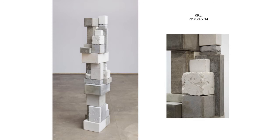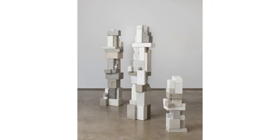And some of them were distressed, with different processes to make all the blocks. And it's different kinds of cement, dark Portland, white Portland, and also mica. So some of the blocks have some kind of sparkle to them. And inside the blocks are cavities, and there's 143 clocks in the three figures. So I think the big one has 70-something clocks in it.